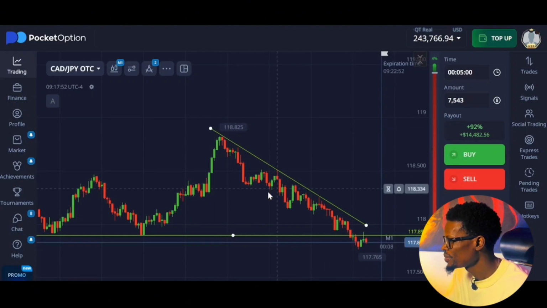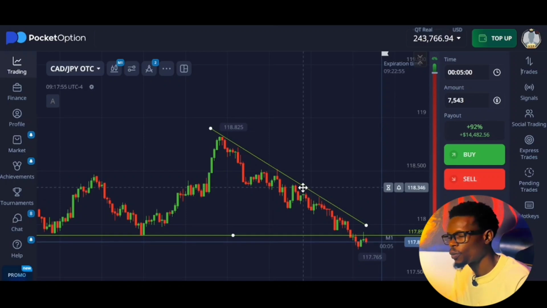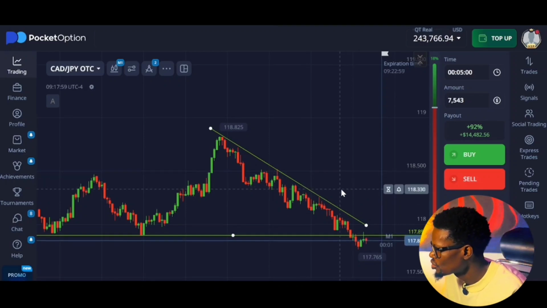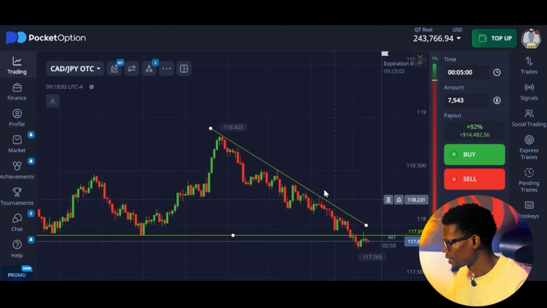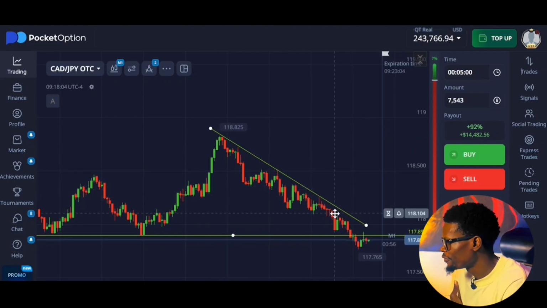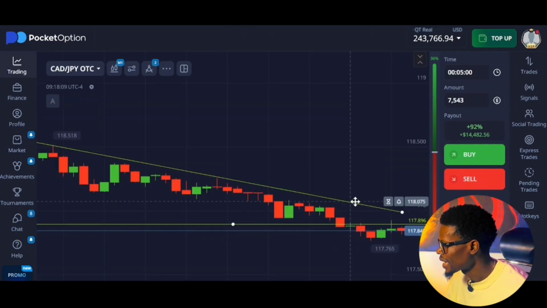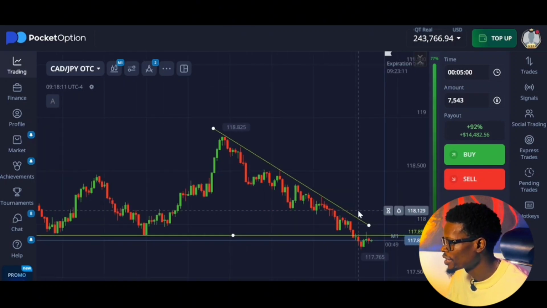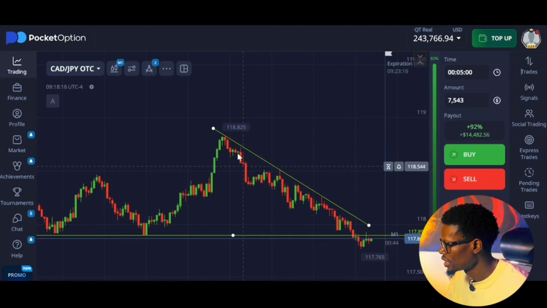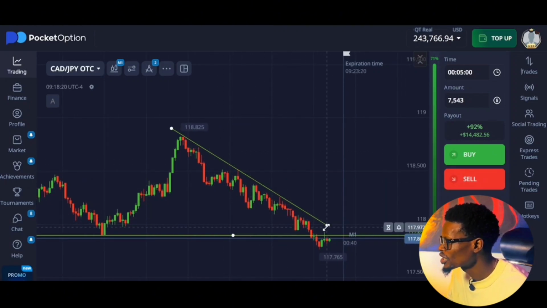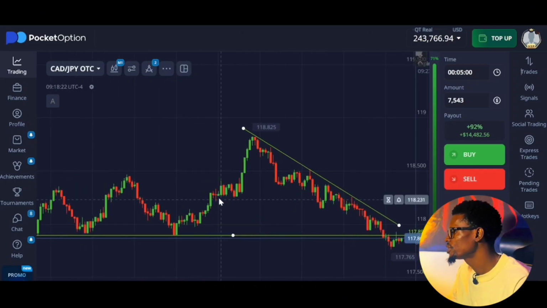a minor downtrend, which means that the sellers are in the market. We want to wait for when they become weak, and when they are not strong, then we can jump in on the trade. And this strategy works in a way that we use this trend line, that if price eventually breaks above and closes above it, it means that the sellers are no longer interested and buyers can move the price up. But if that doesn't happen, it will mean that the sellers are very much interested in the market. But it kept happening in a way that the sellers kept moving the price down, and it wasn't even breaking the level at all. Then we noticed another level.